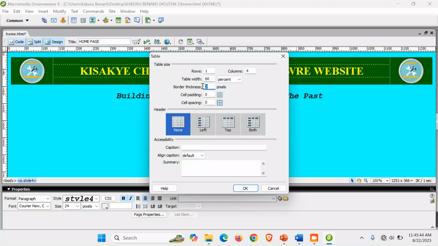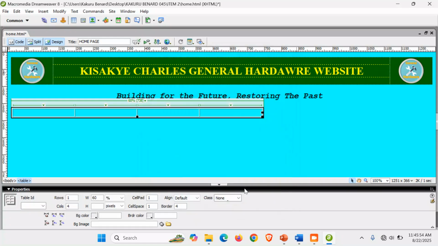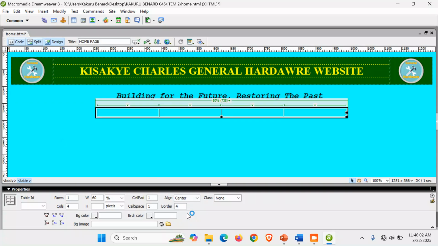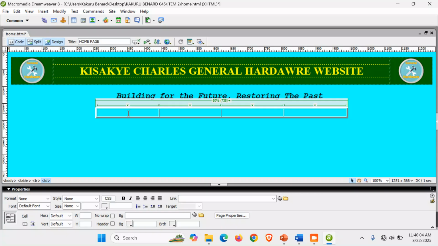We can have the border thickness maybe 4, cell padding and cell spacing, let's say 1. We click OK. This table, we are going to have it centered. Alignment here, center. Then from here, we are going to write in, for example, home page.